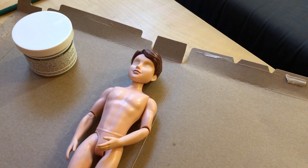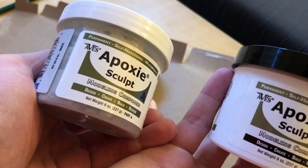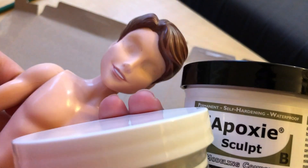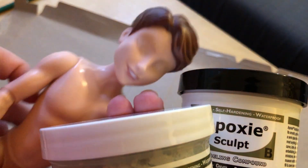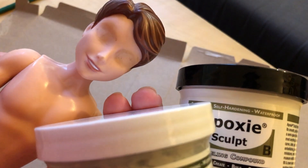It worked — it just took a little bit of extra effort and a Q-tip, and then I got the whole face off. I didn't want to remove the hair because I'm going to do brown anyway. I'm using epoxy sculpt, and this is my first time actually using it. I was given it for Christmas by my boyfriend — I'd wanted to use it for a while but they're kind of expensive, like 30 bucks for the two parts.